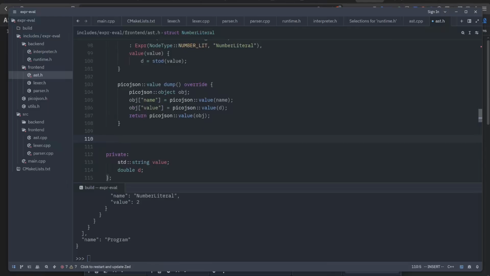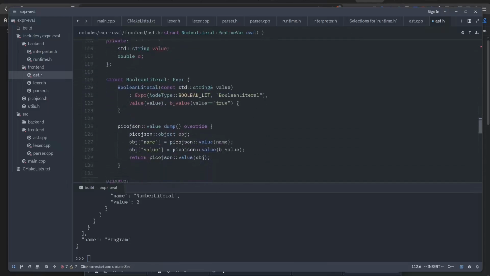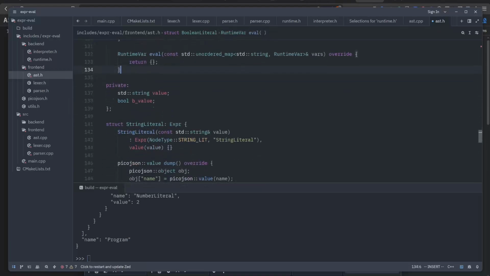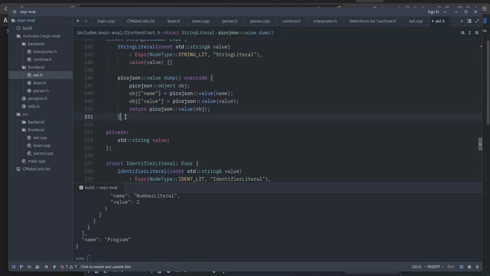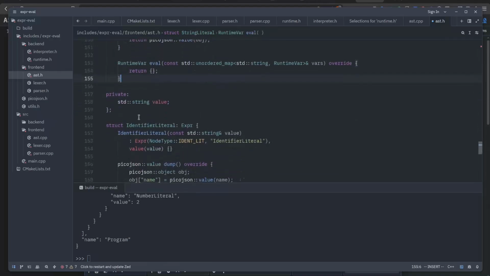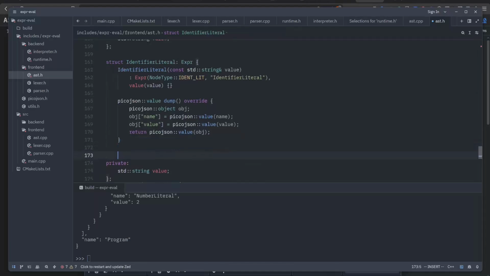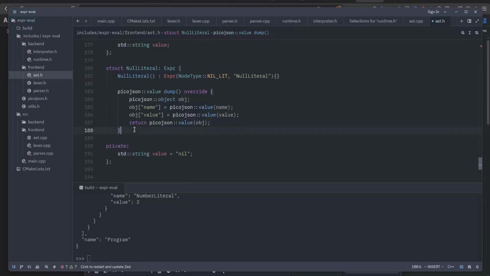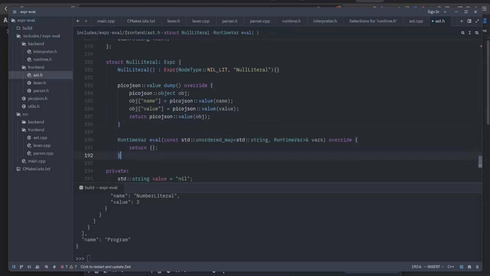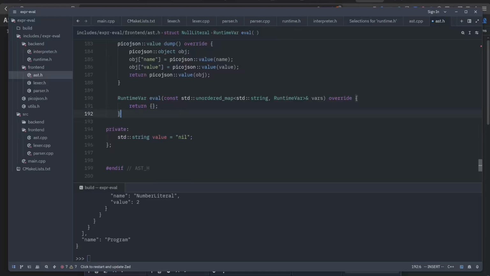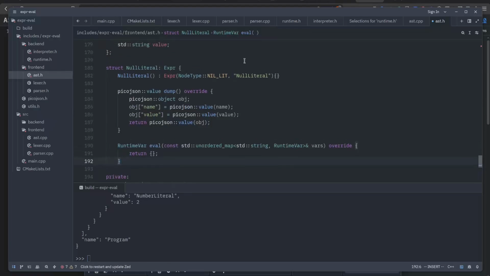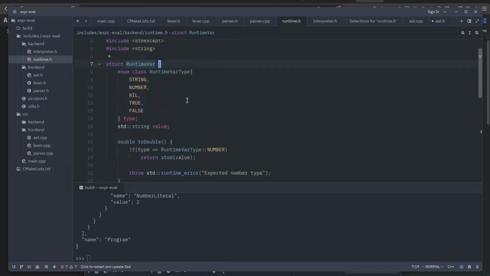For numbers, similarly, for boolean types, for strings, for identifiers, for nulls. Good.